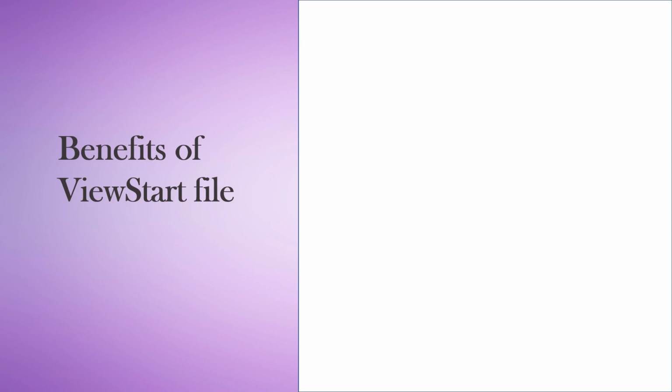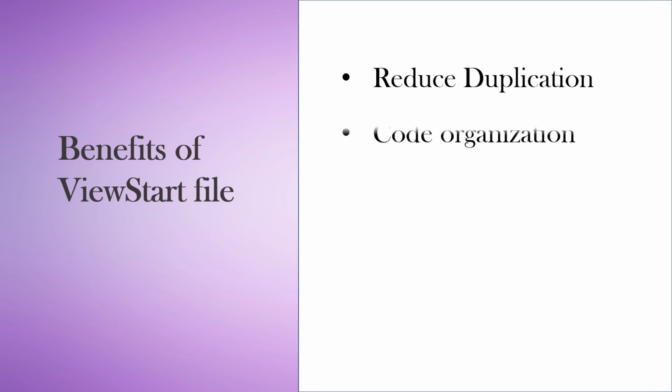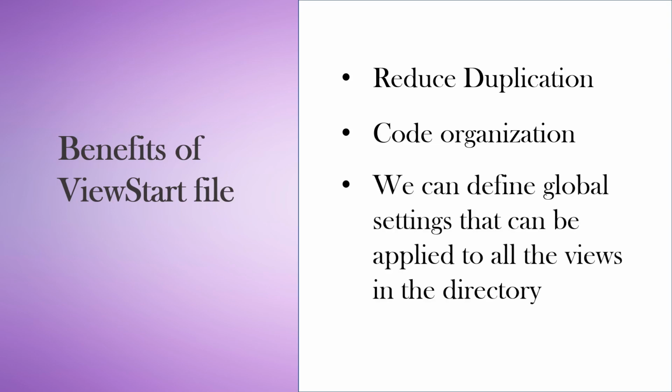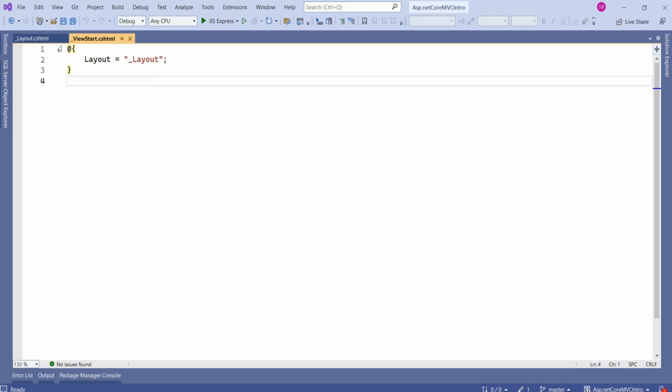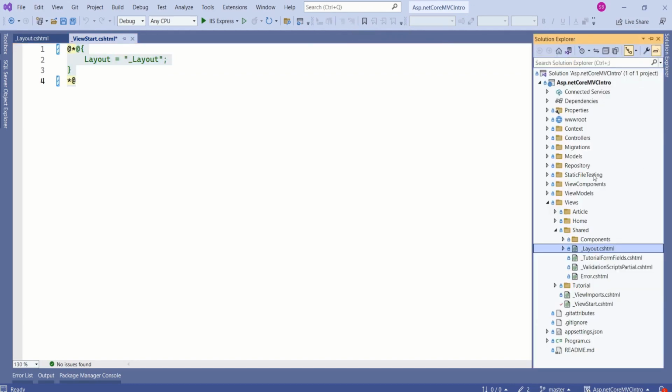With this file, we get different benefits: it reduces code duplication, we can easily organize the code, and we can define global settings that can be applied to all the views in the directory. For example, if I remove the layout from here, I'll comment this code, then I will have to specify the layout in each of the view files.